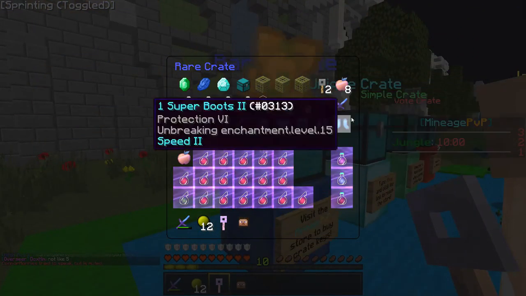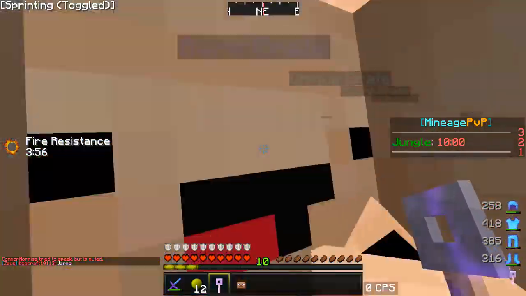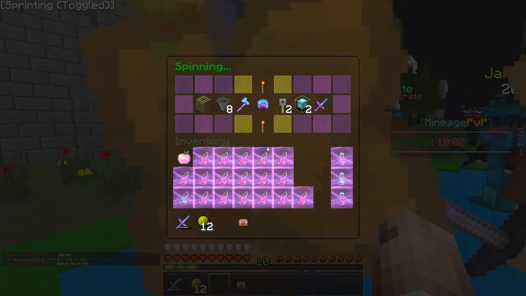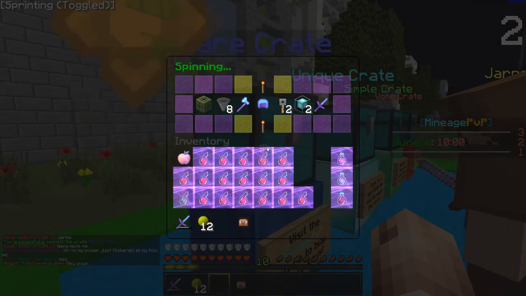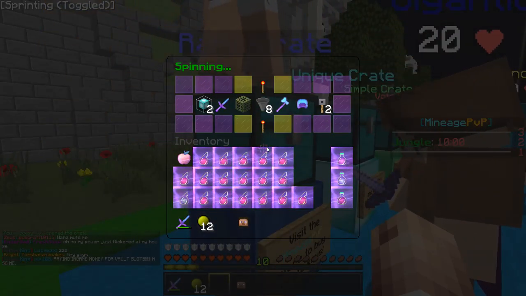Hopefully, we can get a creeper spawner, which would be really nice, or even two rare crate keys. So let's see what we can get. I'm gonna open it now. Let's see. All right, we can get two rare crate keys because it's in the roll. Let's see what we can get. We've won all in all from this KOTH key. We've definitely won. So let's see what we can get.